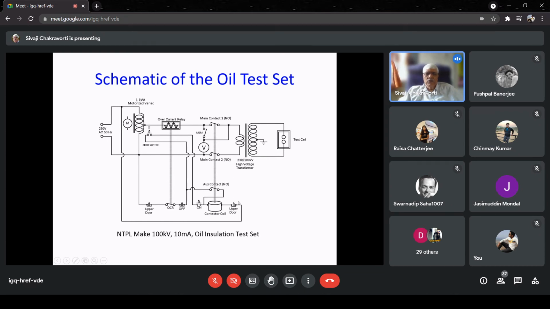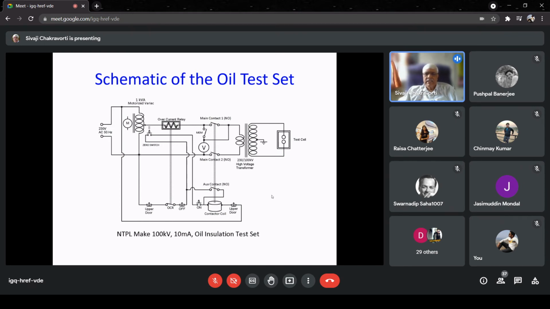It has a door through which this test cell has to be inserted. But for a high voltage test, we have to take all safety measures. So that top cover has to be closed. So there are two door contacts. These are typically limit switches. Limit switches mean when something moves and reaches a certain limit, either a contact is on or a contact is off. The most common example, which you might have seen in your home, or maybe you have not noticed, is your refrigerator.